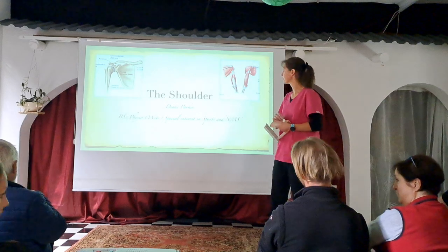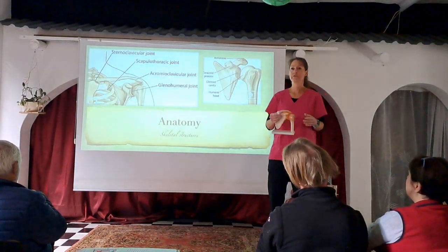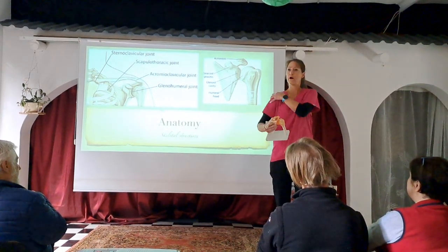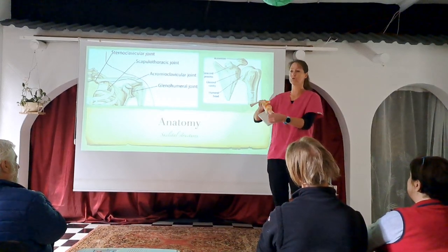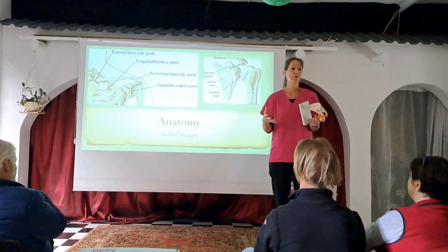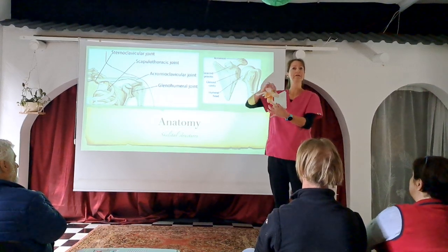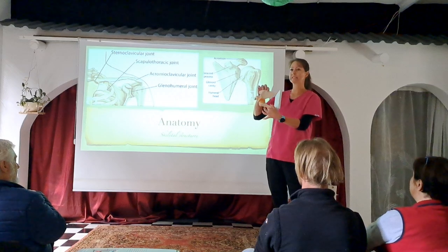Okay, so we're going to start a bit with anatomy. So Pam's going to be my remote. All right. So the shoulder girdle is actually a very, very complicated joint because it isn't just what most people think about, the ball and socket joint where the arm and the shoulder blade meet. Because how is it actually attached to the body? Most people think, oh, it's a ball and socket joint, but actually the socket is your wing, as Melanie will talk about wings just now, but that's your scapula.